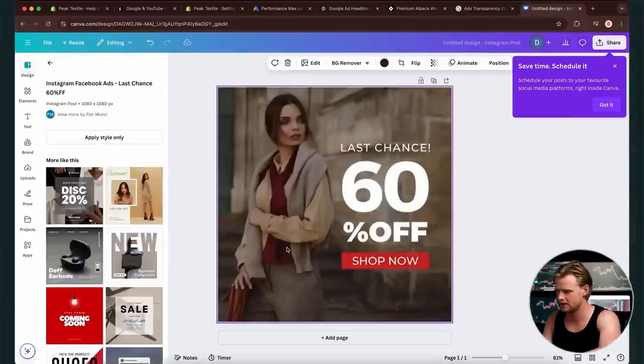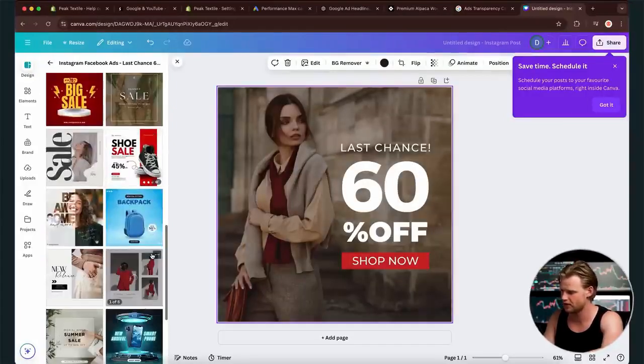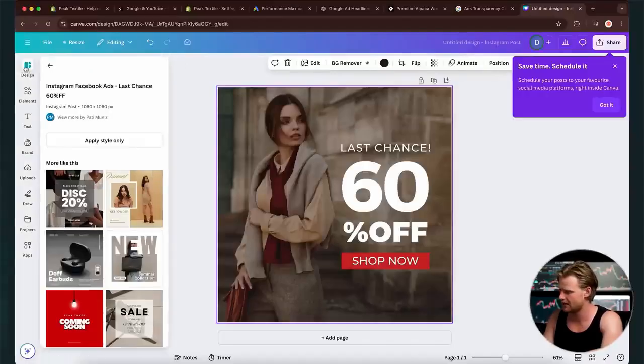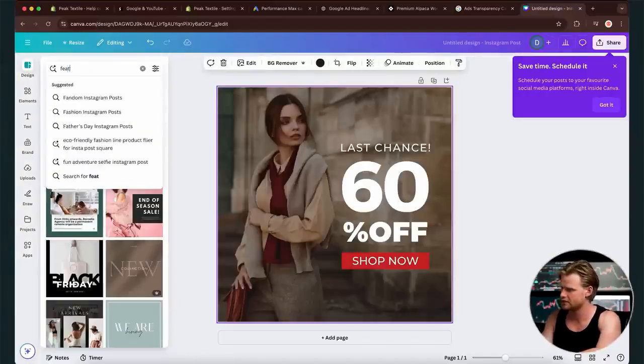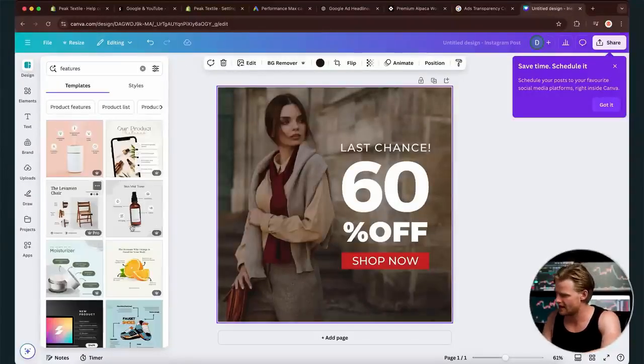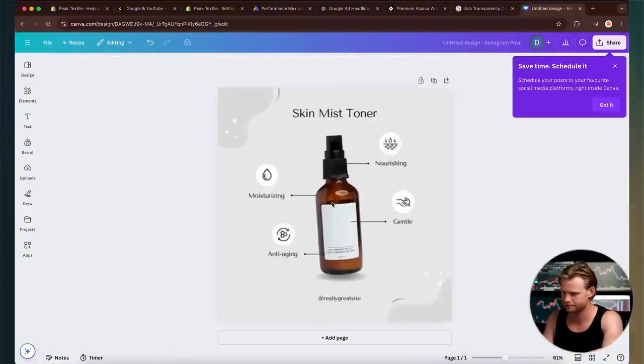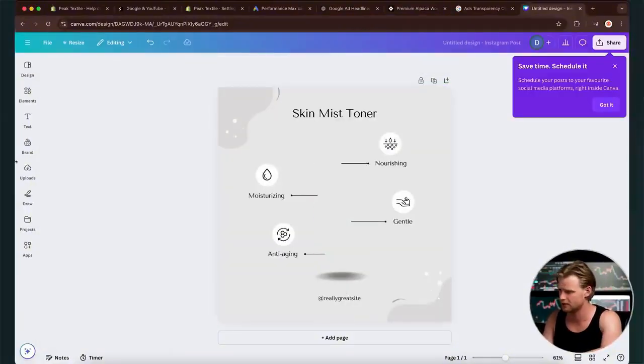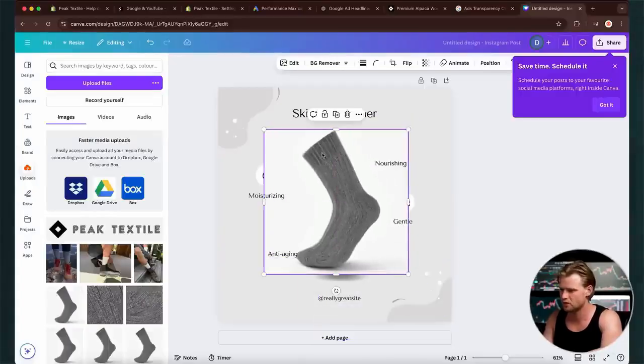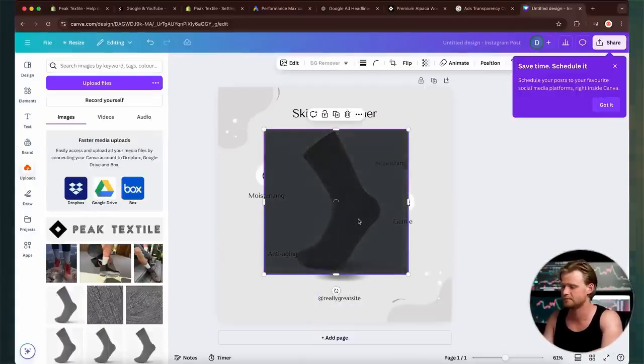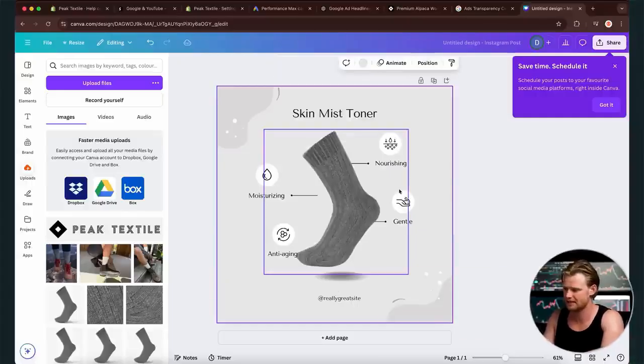We could grab this one, bunch of different ones if we want to call out the offer. We could also write in features, and we could grab this image, change out this one, drag this in, remove the background, and just have a play around with this, changing this over.